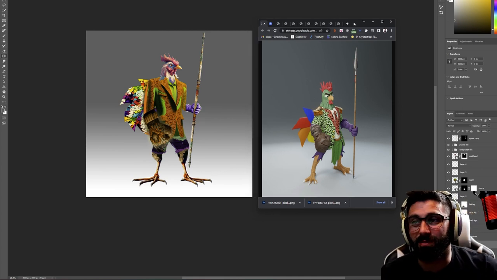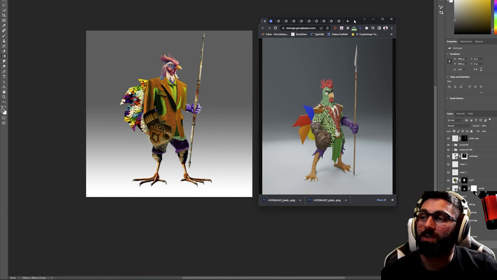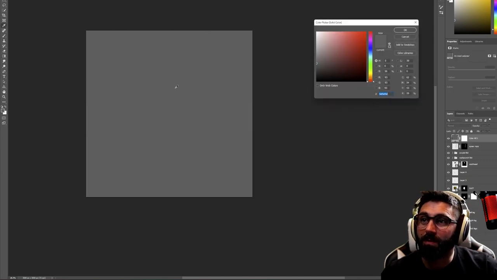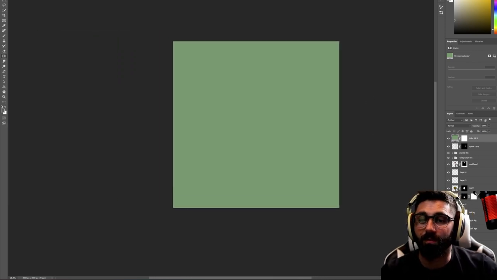Now, to really finalize this, I'm noticing a couple things here. Number one is he's got a white shirt, not a green shirt. Number two is he's got green feathers, not red feathers. So what I'm going to do is move this off the screen first, and then create a new solid color layer. I'm going to hold down the mouse, drag over to my other screen, and click on his feathers there to get the color. Now I got my color. I don't know why I dragged this whole thing over here. It's fine. That's the color we're looking for the feathers.